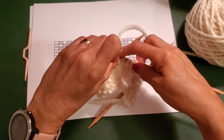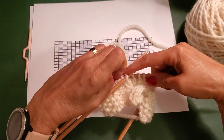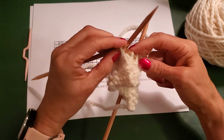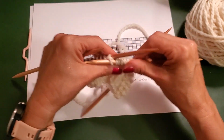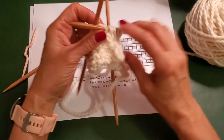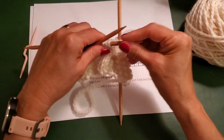You don't have to do this because you're doing everything from the front. So everything is knit in this case, and pull it through. Okay. It gets a little tricky sometimes. Now you have rebuilt all your stitches and they're on your left needle.